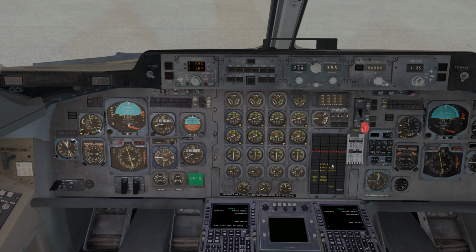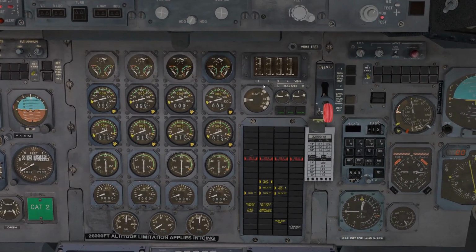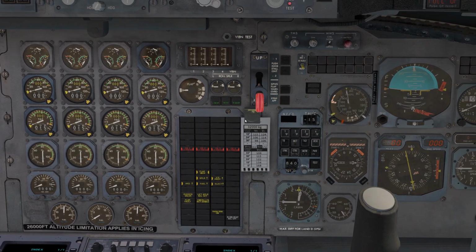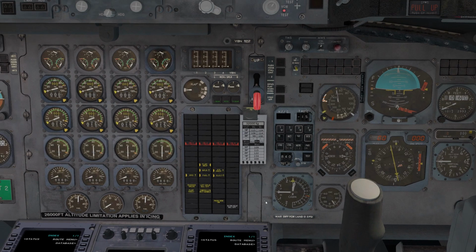And here are the engine instruments for each of the 4 engines, and fuel gauges down below. Here we have flap indicators, roll spoilers, and landing gear position indicators, and the master warning system panel, which provides the main warnings. This is our V-speeds booklet, which will automatically set to our current weight to give us our V-speeds. This is the TMS, or thrust modulation system. We'll see that in the takeoff tutorial video.